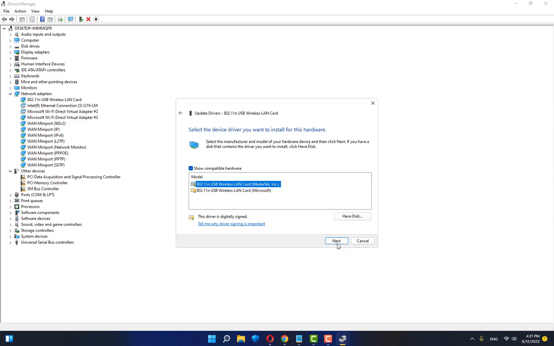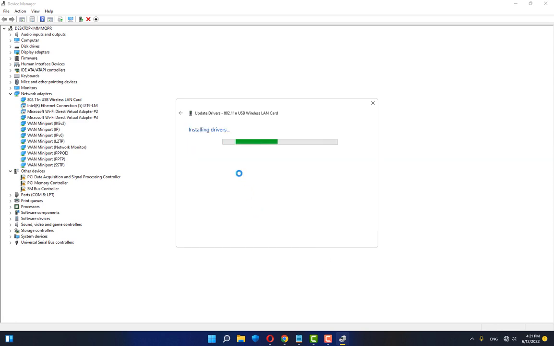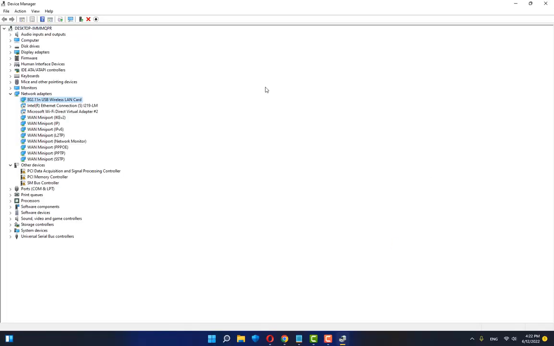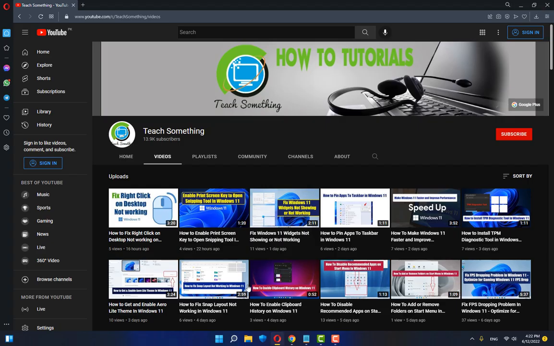So I select it and click on the Next button. Okay guys, after doing this step, close it. I hope your problem is fixed, but if the problem persists, then you can try the next method.